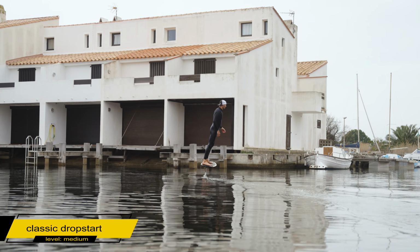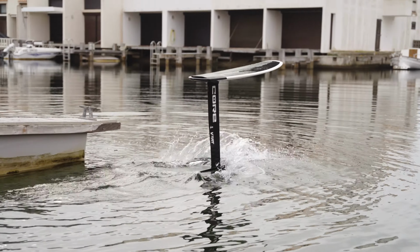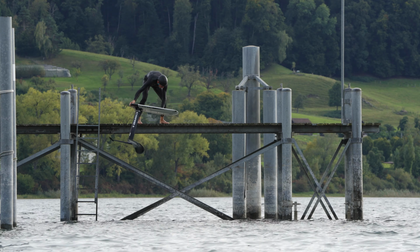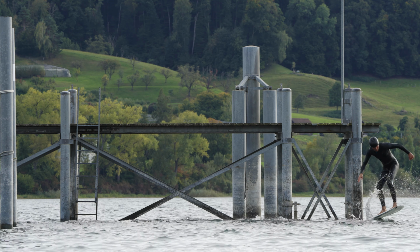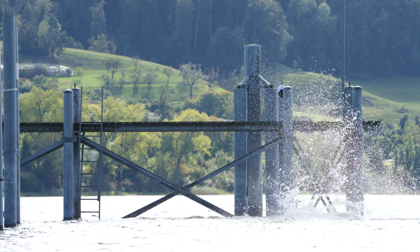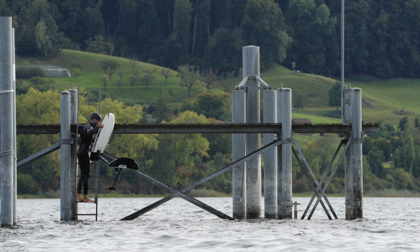Why? A hydrofoil generates lift through speed. This means that if you jump onto your foil from a high position, the board needs to be moving fast enough to absorb the impact. If it's gliding too slowly through the water, the foil will stall. To get the foil gliding fast enough through the water, a short run-up is essential.